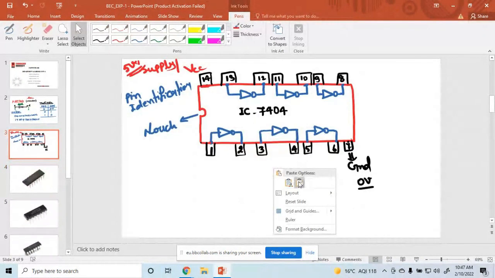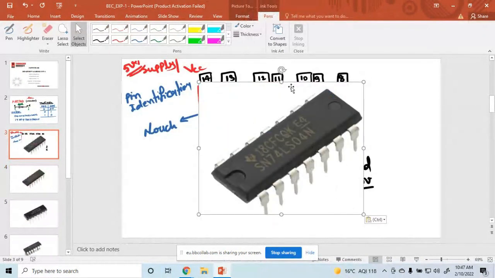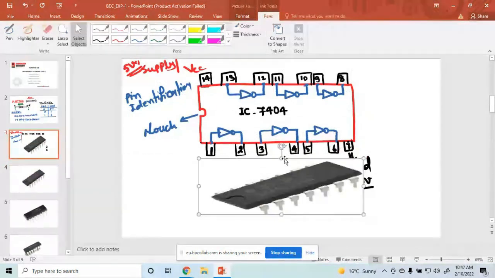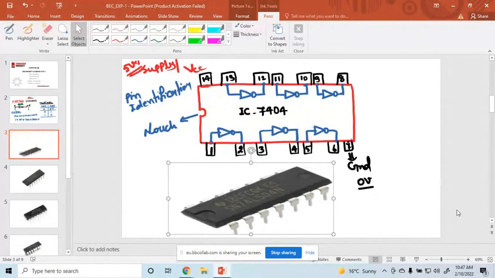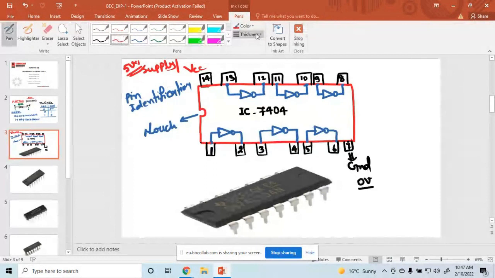So now I'm copying this one. Your IC looks like this. This is your IC. Is it visible? Yes or no? Yes, sir, visible. Just see that. The same symbol here, the design, this is IC 74. Just see that. Here the numbering is 7404. Is it visible now? Yes, sir, it is visible, a NOT. Sir, here no pin marking is given.